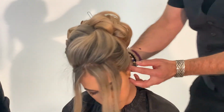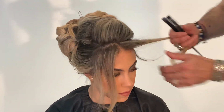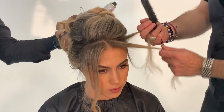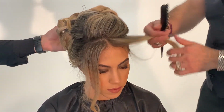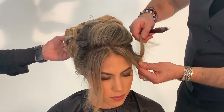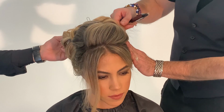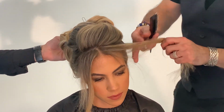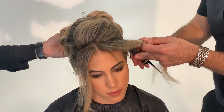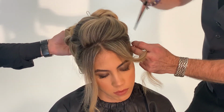Okay, so let me go this way. We need to finish this area. On the front area, I like to go more natural. It depends if they want to go more straight or softer, like this. You see, you can just place it like that. So it's more natural.